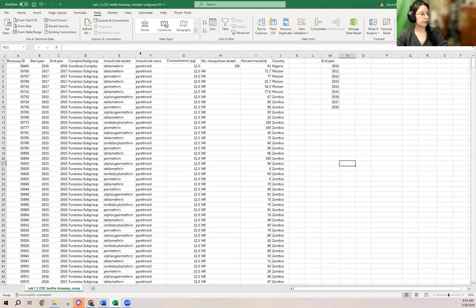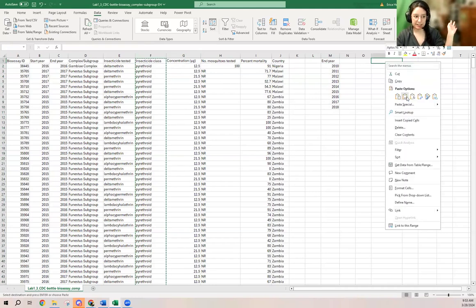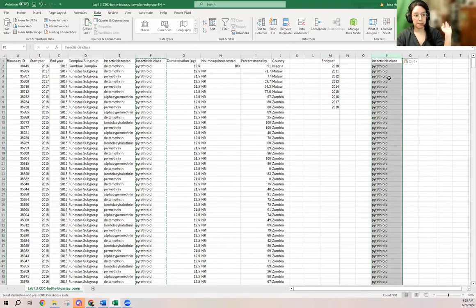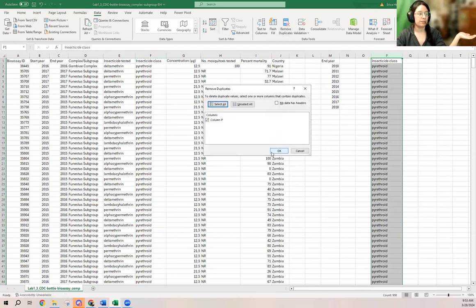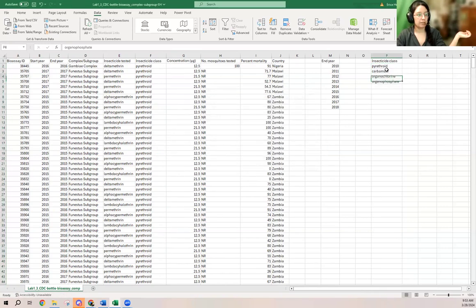Now we're going to go to insecticide class, select the column, hit copy, and we're going to go to column P. That's where I want to put it right now. And we're just going to paste and again, remove duplicates. My data has headers. Okay. And we're left with 2, 3, 4 values.